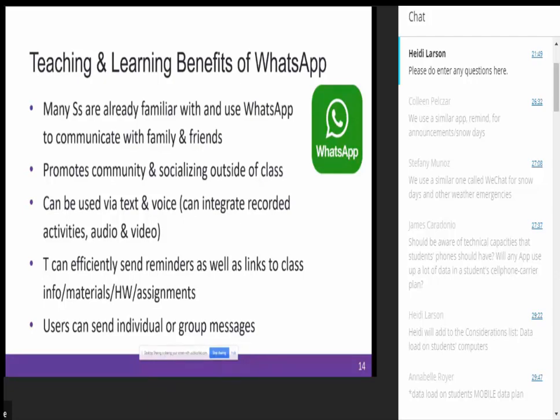It promotes community and socializing outside of class, so it helps to build. I was first turned on to WhatsApp actually by a Career Pathways group about a year and a half ago that I was teaching. And the students initiated it. They said, oh, we're going to create a WhatsApp group. And they just set it up. So all of a sudden we had a class WhatsApp group. And it was just so popular.